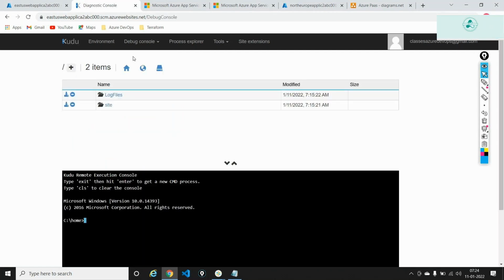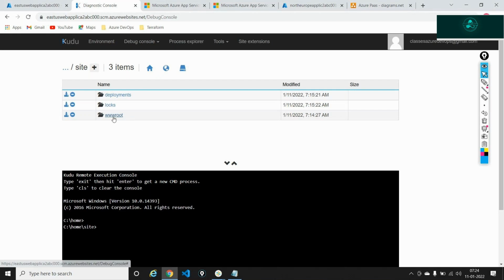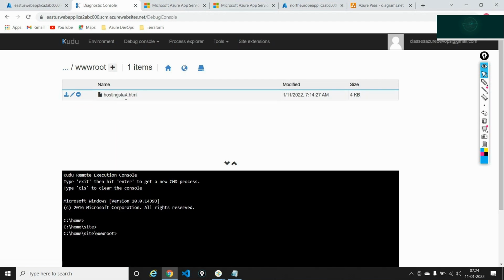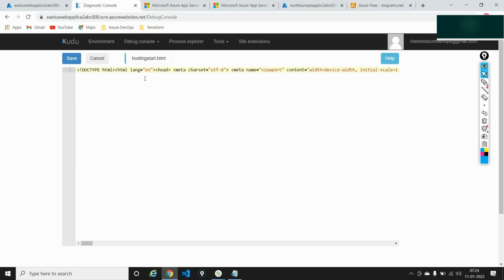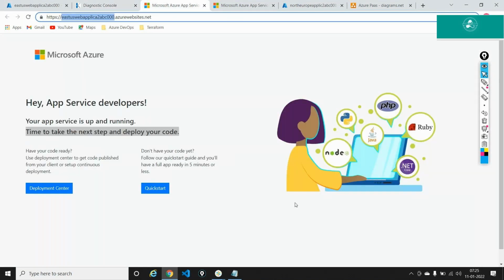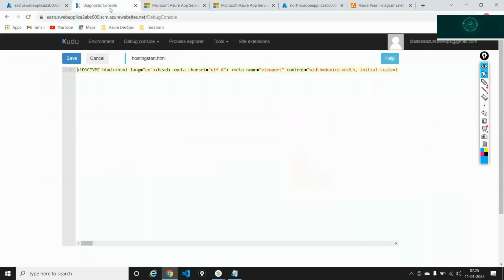And once I'm in the debug console, I'll go into something called site and I have something called the wwwroot folder. This is the folder which will hold all my code. And I have something called hostingstart.html by default, because of which you're able to see this page. You're able to see this page because of this particular file called hostingstart.html.